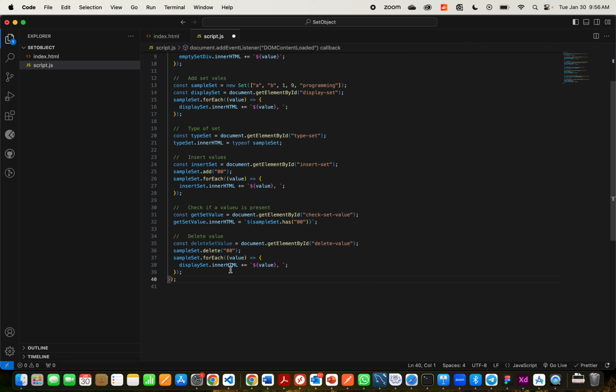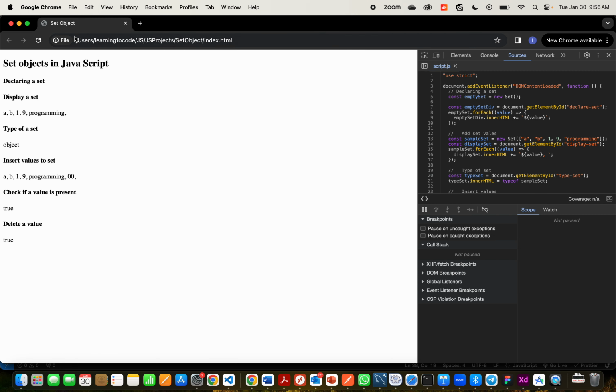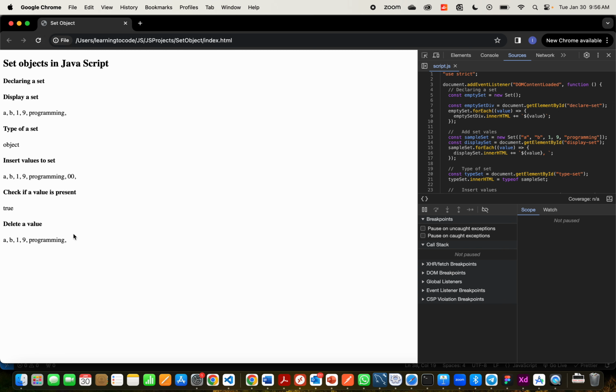So display set dot inner HTML. Okay. So let us see. Yeah, we can see that the element 0, 0 got deleted and it prints the remaining elements of the set.